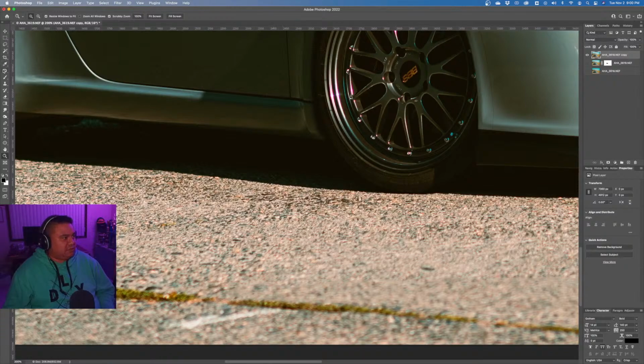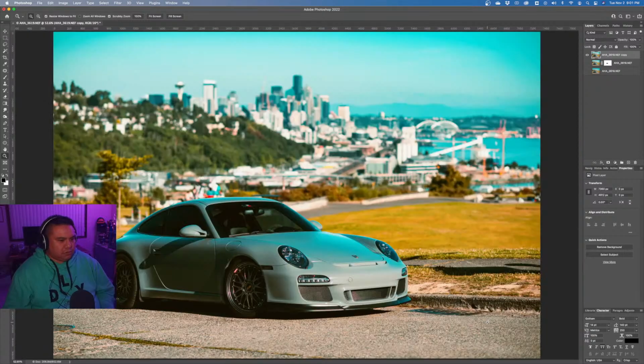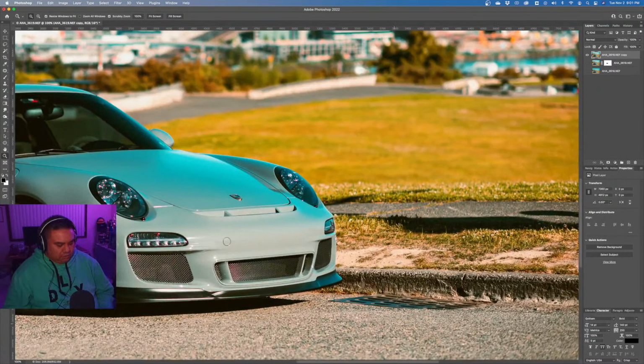We'll do the same thing for this. Good. Let's say I want to get rid of the sewer grating. Ooh, did I miss part of that?